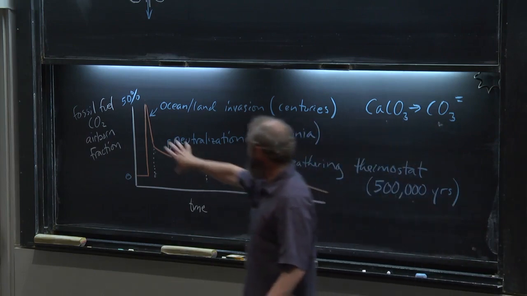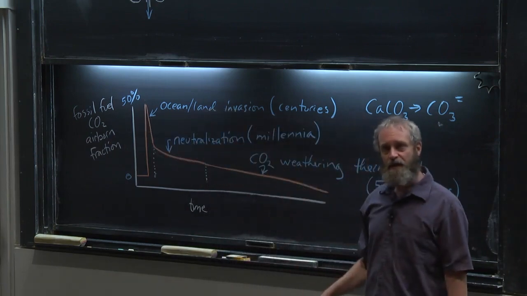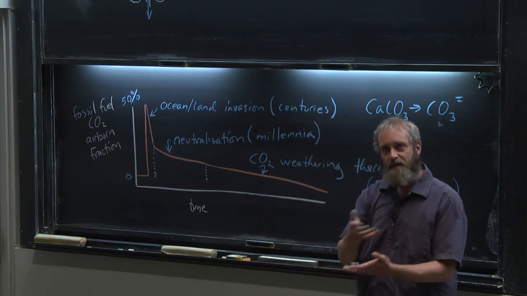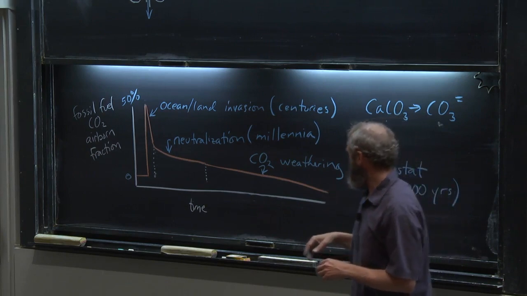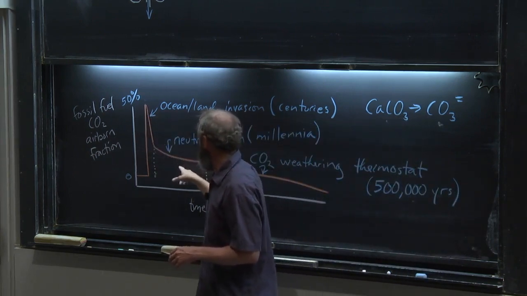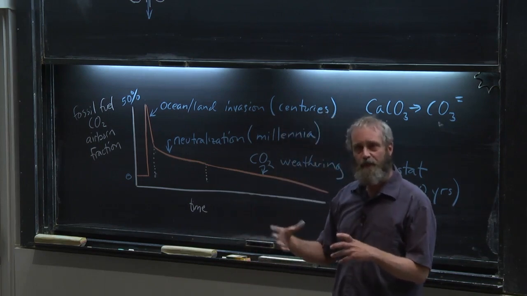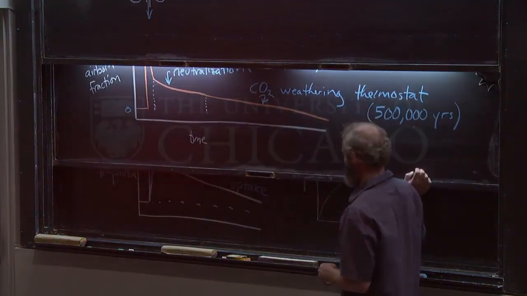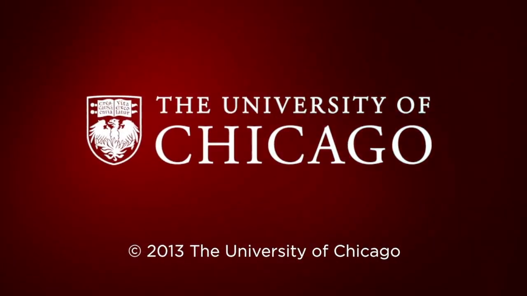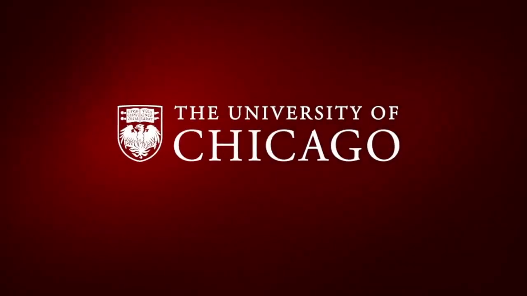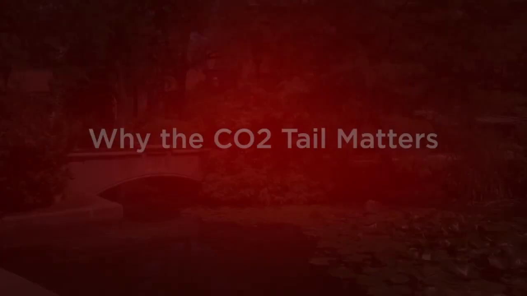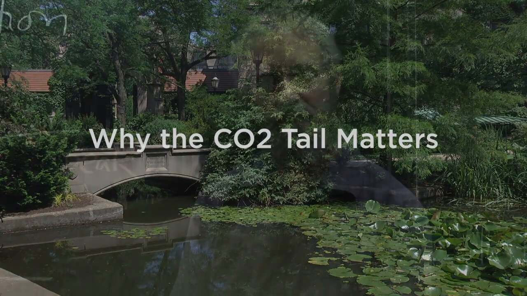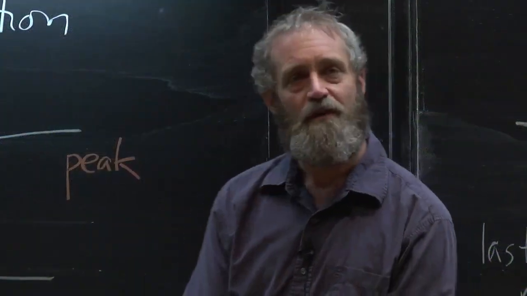So there's kind of a peak and a long tail to the CO2, as opposed to methane, which is just a simple single exponential decay. Mathematically, you would describe this as the sum of several exponential terms, if that makes any sense to you. If not, you can just look at the artwork. So there's the peak and there's the long tail.